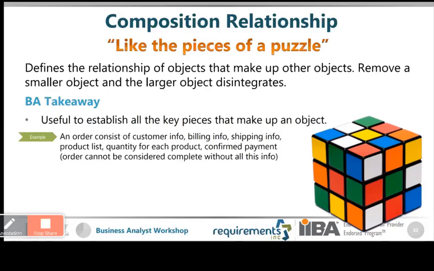So composition doesn't have to be like a complete failure, right? What do you mean, complete failure? Like you remove one piece and the thing, like the example of a printer, right? You remove one thing, and I'm guessing that it's just an example, but in the example of a printer, it would be a complete breakdown. Like you won't be able to use it. Like you take away the cartridge, right? It's a complete failure, no longer of use, right? Correct. So even in IT, the same thing holds good.